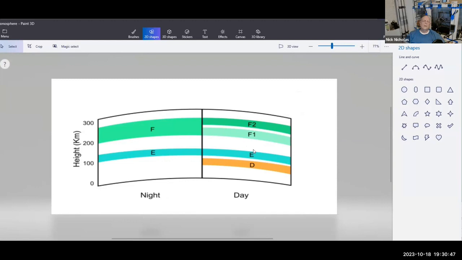But at night, because the very top layer becomes one large F layer, very low frequencies like the AM broadcast band will skip. That's why you could be driving in your car in Texas and listening to a New York AM broadcast station, because it's way down at 200 meters, at 560 kilohertz to around 1600 kilohertz, 1.6 megahertz.